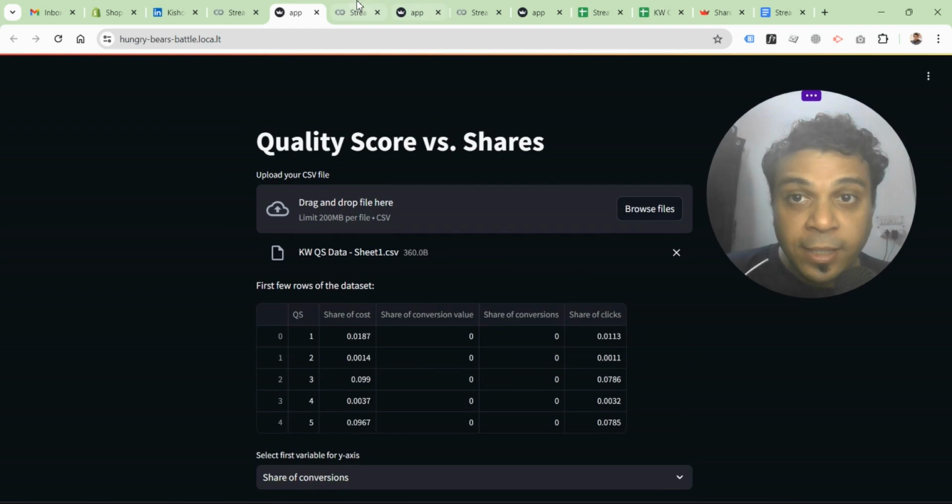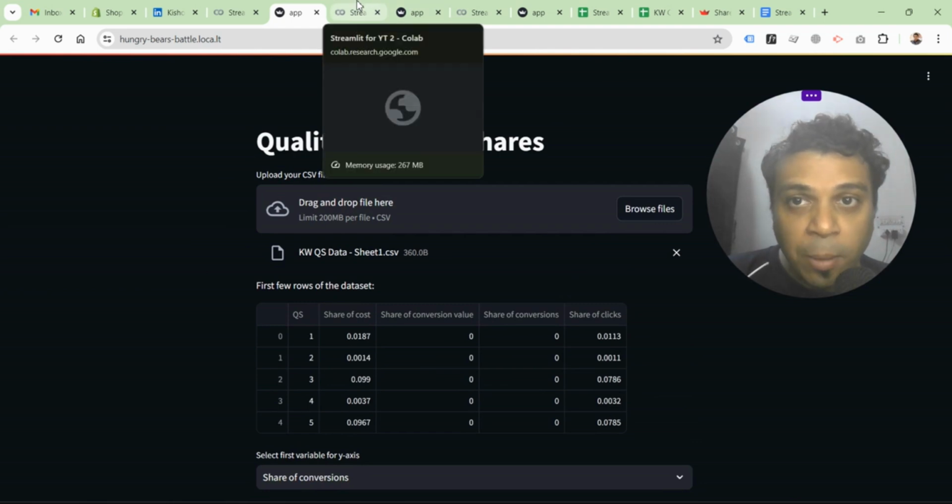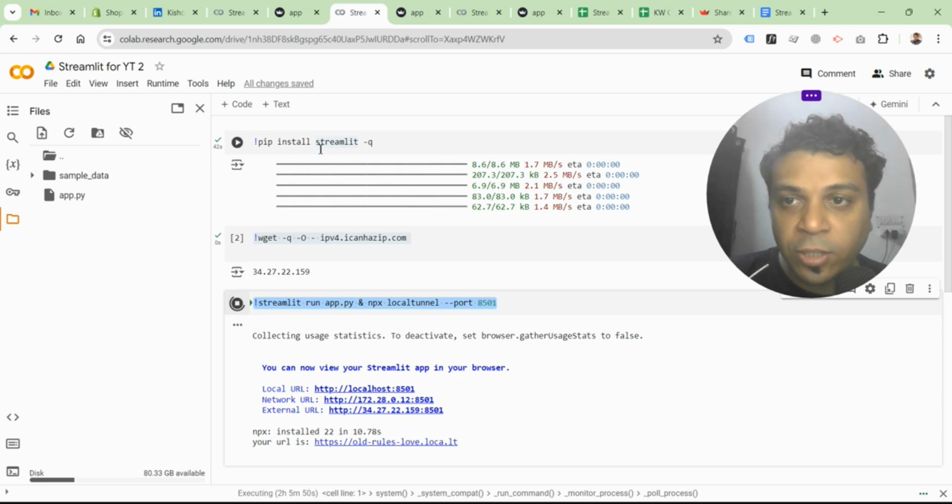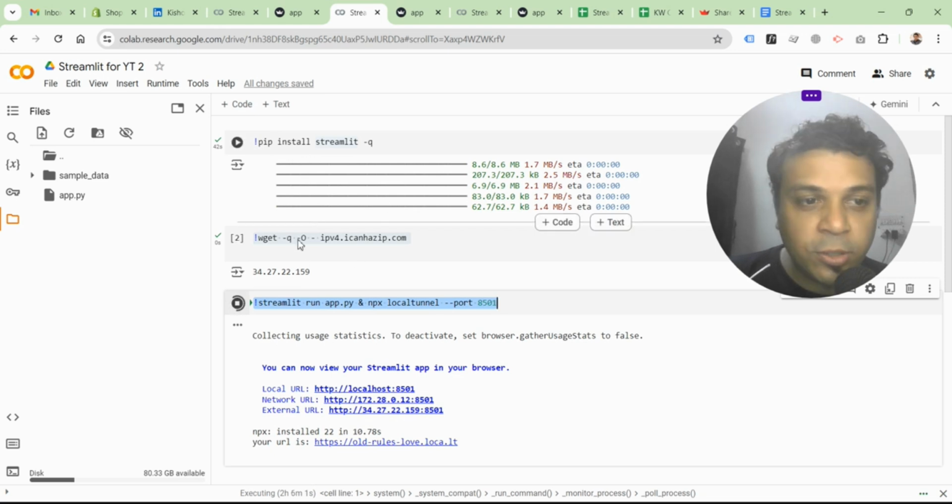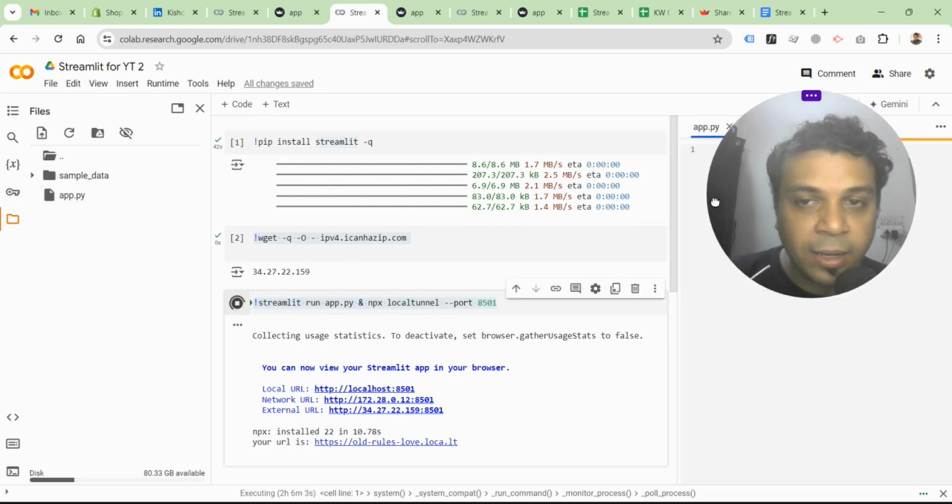So that's essentially the introduction, and I'll show you a couple of other applications that I've also run, again just as part of the YouTube video that I wanted to create as tutorials. As you can see, this is the second one. So again, the same code. As you can see, these three codes just remain the same. It's just what's happening in the back end that's changing.